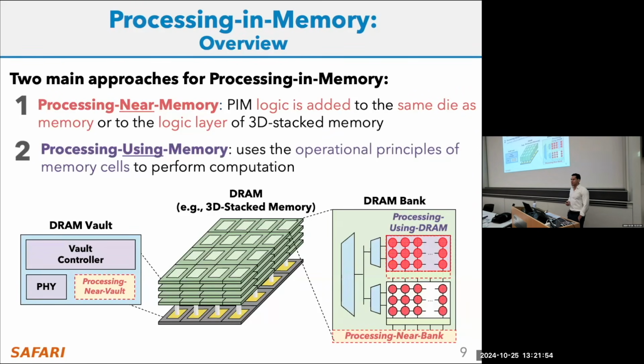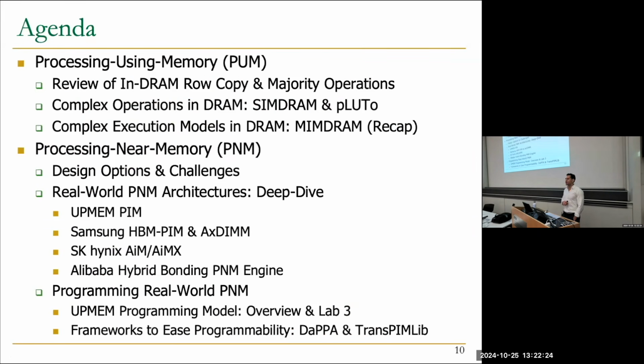The second approach that we mentioned in the lecture was processing-using-memory architectures. Here, the process is completely different from what we are used to in von Neumann architectures, because we are not going to distinguish the components of the system into computation and memory. The memory itself is going to be used for computation, and we just use the analog operating principles of the memory cells themselves to perform computation.